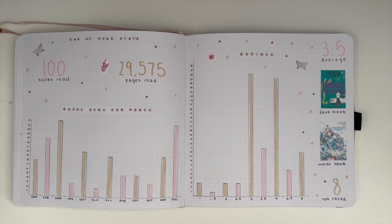So I'm not even setting a reading goal for 2025, at least as it stands at the beginning of the year. I read 29,575 pages. I think for 100 books, that's maybe not a lot, but it sounds like a lot to me. And so I'll go with it, even though I think a lot of those were short books.